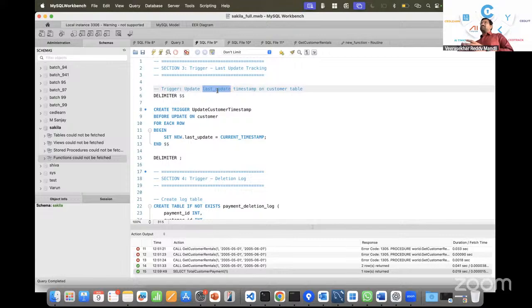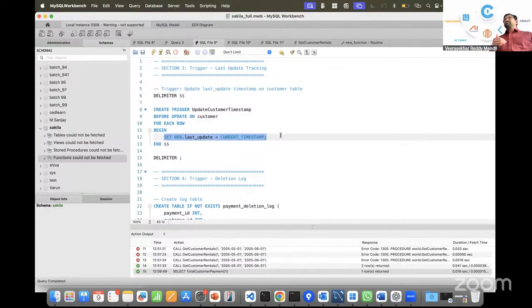Before update itself, let's say you're just updating the customer name. In this scenario, the statement is going to be update the table name, set name equals to some value where the customer ID equals something. So in this scenario, we're not passing any last update. We're not passing any last update, but what I'm doing is setting this up for your update statement. Before updating the name, I'm injecting another column value here.